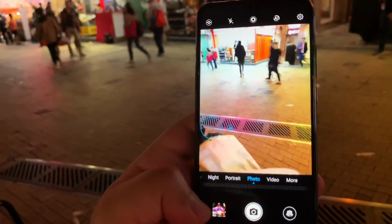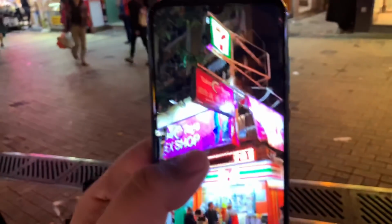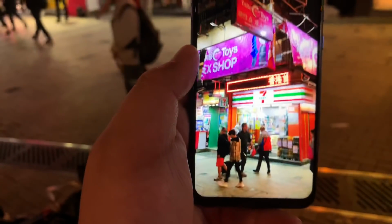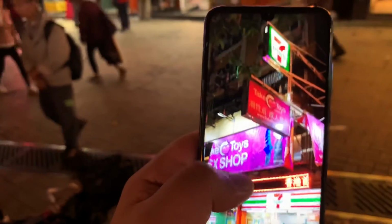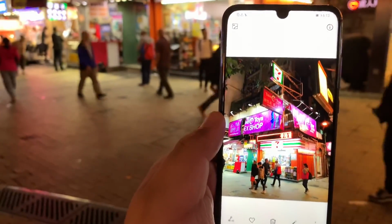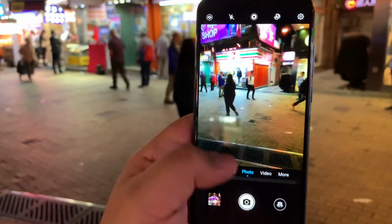And let's zoom in right here. And there it is. There's the sex shop. Looking pretty good. I mean, they all do a pretty decent job in this kind of twilight time overall. It doesn't look bad at all. I will have to test this out further though.